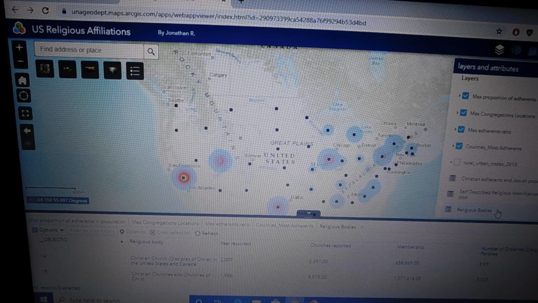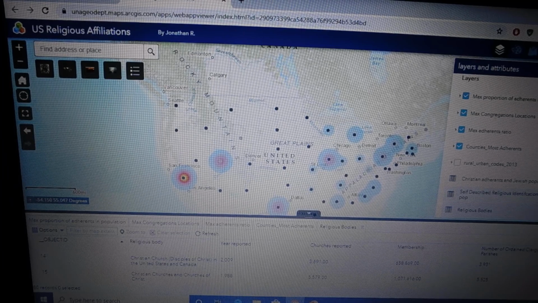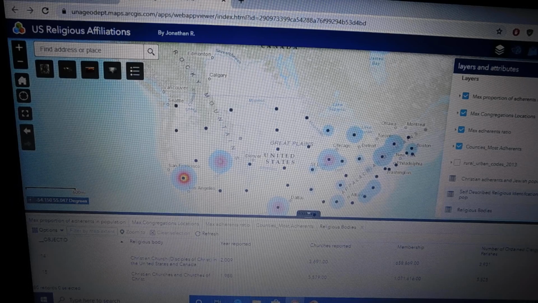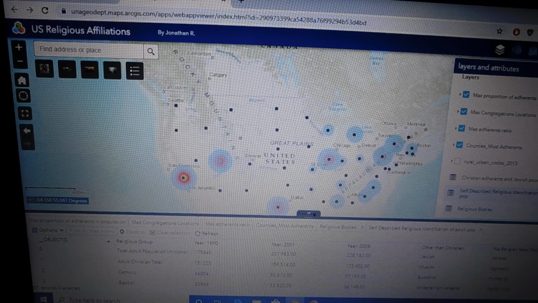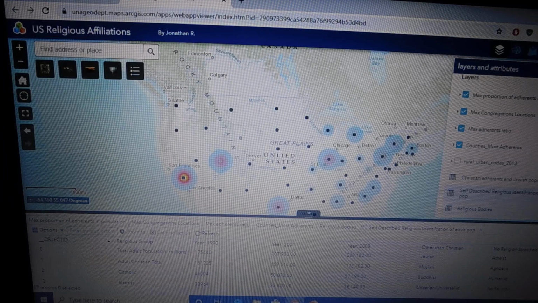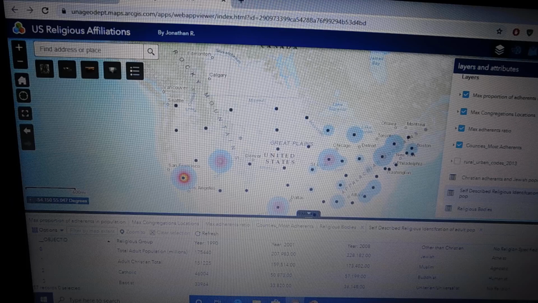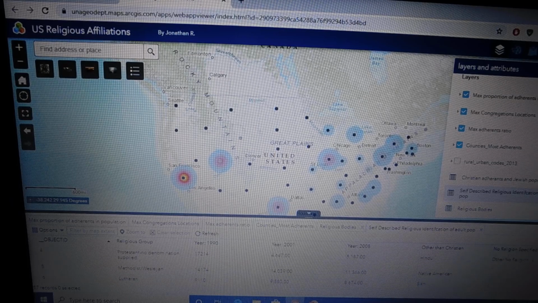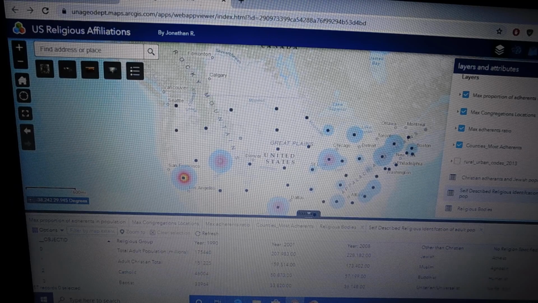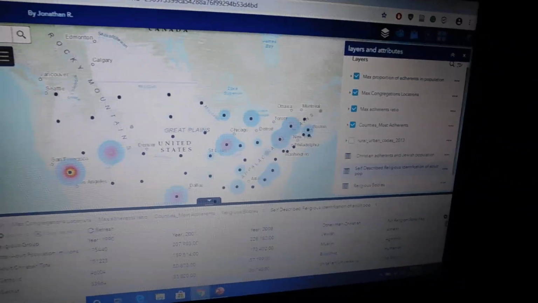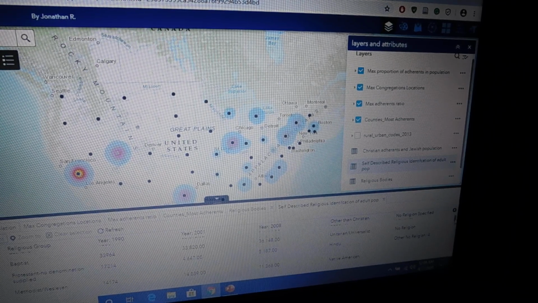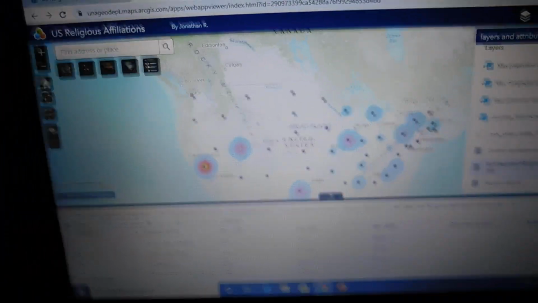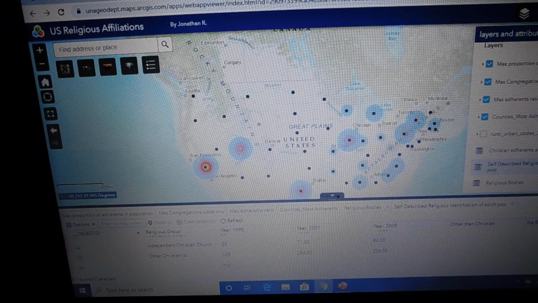Okay, next we're going to look at self-described religious identification of adults in population. Okay, we've got year 1990, 2001, 2008, and when you scroll down, you'll see more of the non-Christian groups. I put those into their little group over here. You can kind of see it. Other than Christian, no religious specifications, which I'll have to scroll all the way down to show you.